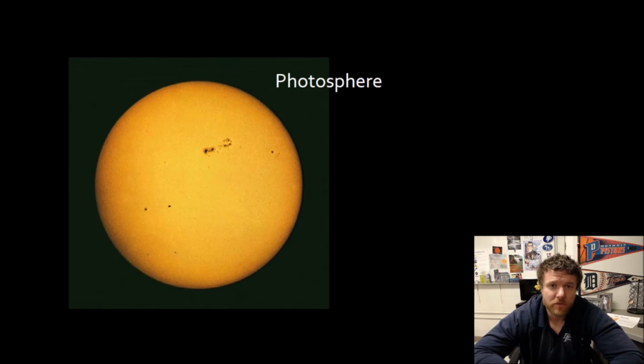A couple pictures, the photosphere, the surface of the sun. This is where the sun becomes transparent. If you are some light, if you're a photon inside or underneath the photosphere, then you are constantly going to be absorbed and then re-emitted, absorbed and re-emitted. As light, you cannot travel in a straight line. Once you get to the photosphere, the density changes enough that light can now travel in a straight line, and light will then travel to Earth. That's why we can see the light as it comes out of the photosphere. Not because that's where the light is created, but that's where light is now not constantly being absorbed by atoms inside of the sun.